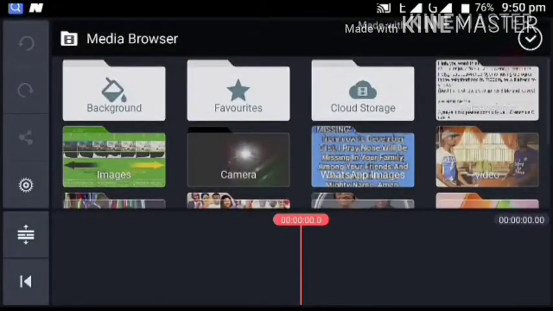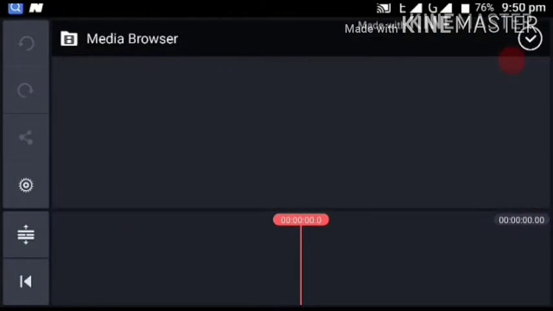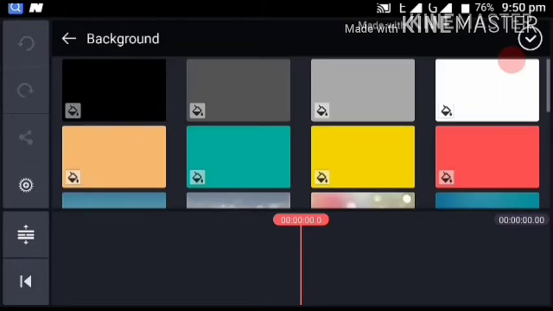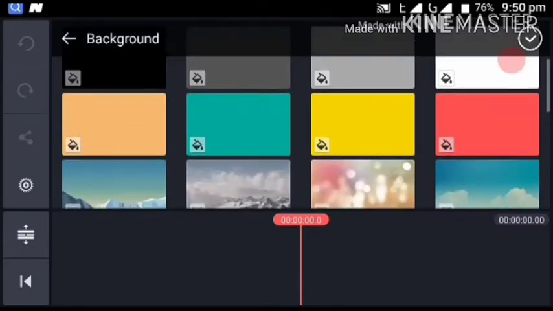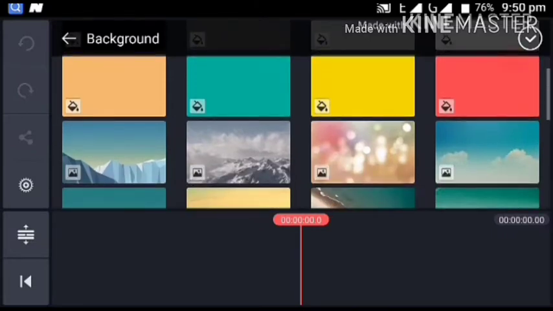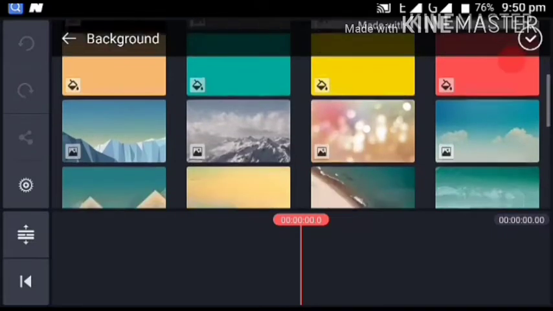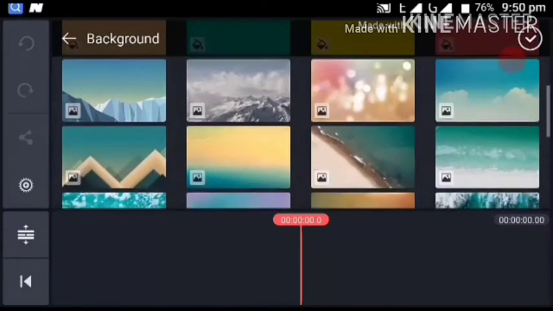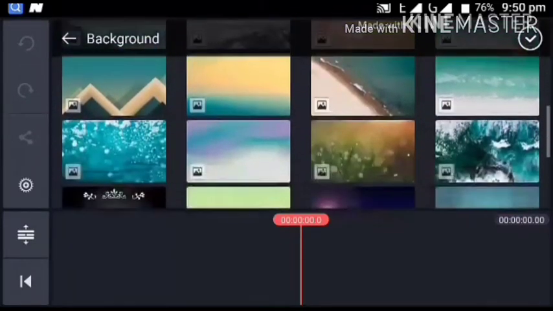So you click on the backgrounds, you see the backgrounds that KineMaster has for you. You can use any of these backgrounds, white, black, whatever color. It even has some 3D backgrounds.